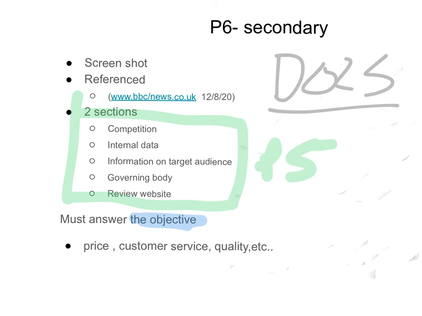That's it in a nutshell, really. That's how you do it. So what you should have at the end of the timeline is your primary with your minimum 15 questionnaires filled out, prepared for your focus group and your interviews and your observations, but not carried out. Maybe you're going to leave it till September. And you should have your 12 screenshots and references. They do not need to be written up in any way. They just need to be gathered. P6 is to gather your data.